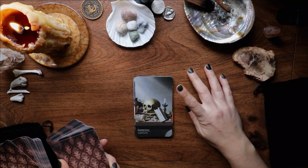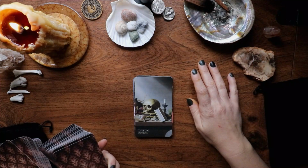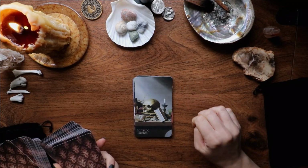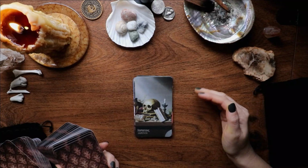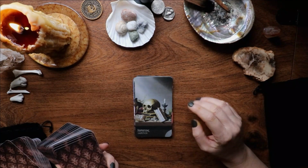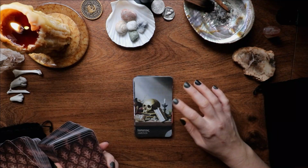Here's Eupetus. He is a primordial god, very, very old god. Basically, he is the entire concept of mortality. So if Eupetus didn't exist, then there would be no concept of things ending, and things must end to give them meaning. So it's a big energy, a big heavy card filled with depth and gravitas.